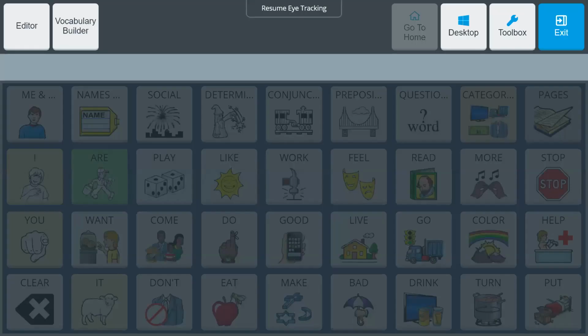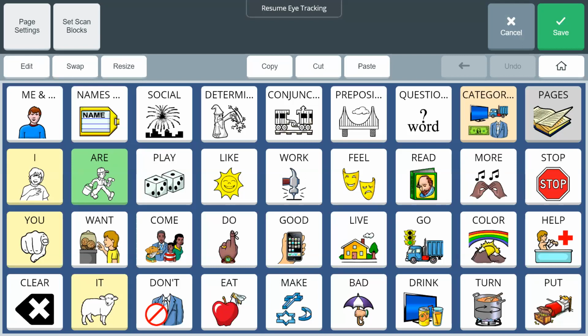All right, so I'm just going to go now to the editor. If I hit my toolbox and I go to editor, I'm going to show you exactly how easy it is to edit. We don't actually have to be on the page to edit anymore. We can actually be wherever we want, and we can orientate where we want to go.